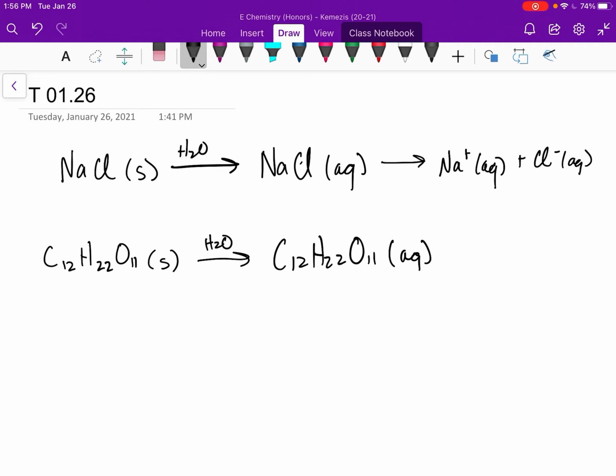So the electrolyte has ions present, and it's the free flow of ions that allow for the conductivity of electricity, okay? Tap water has ions in it, so that's why tap water does conduct electricity. But if it's distilled water with no ions present, just H2O, and you dissolve sugar in it, it wouldn't conduct electricity because there are no charges able to flow.